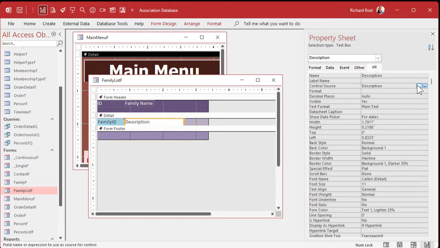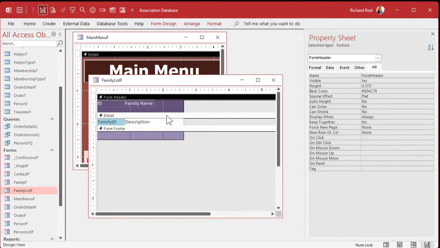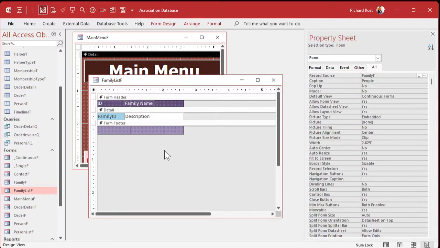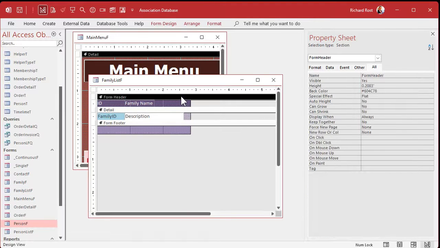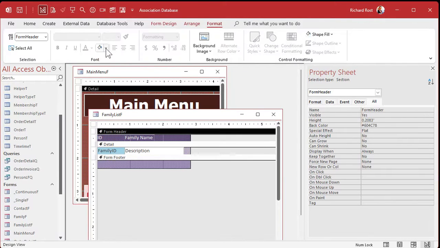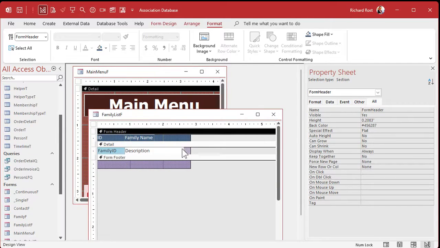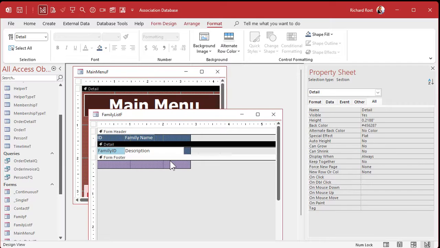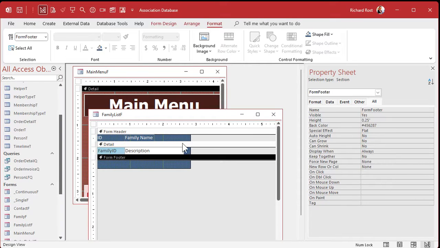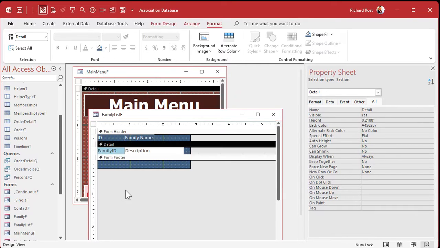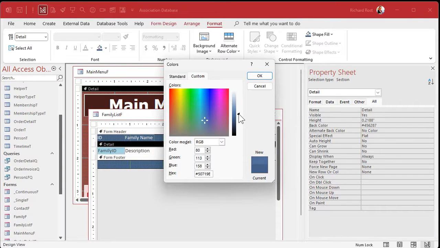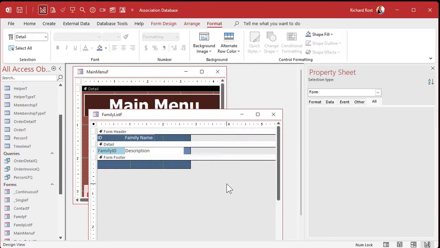What other fields we got in here? That's fine. I don't need to see all the rest of that. Okay, and then let's change the colors a little bit. Let's make this maybe a different color blue. I don't like using theme colors because people can change these. So I like to stick with the regular colors. Let's go with that. And then we'll click on that and go to more and make it a little bit lighter like that. That's what I like to do.